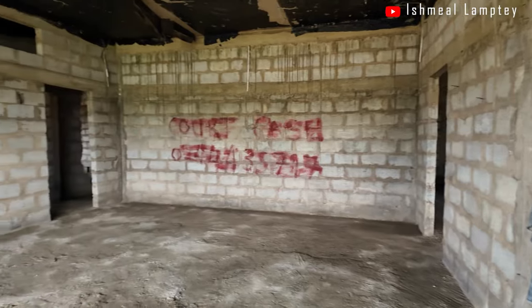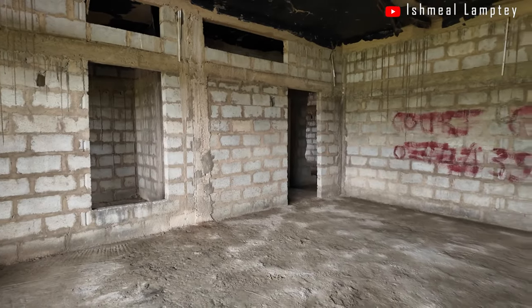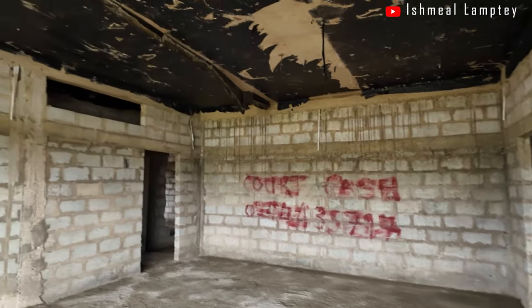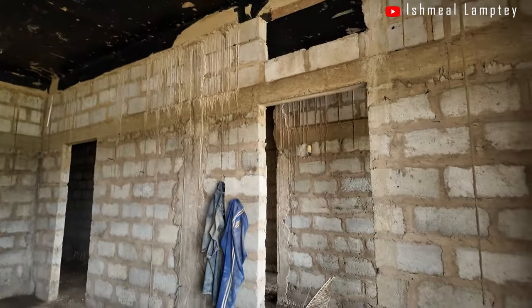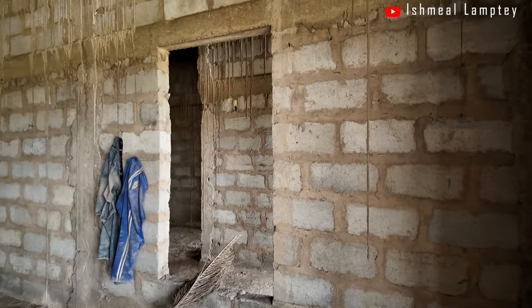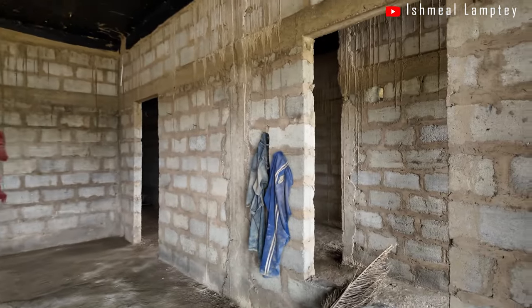Also in the living room, we only had this big entrance or door section initially, but we've also created a couple of windows. So we have a couple of panel windows. So we have one there, one at the top, another at the top as well. And then to the right also, we have another panel window. Now the reason for these panel windows was to be able to allow light into the corridors, especially from the living room. So that was the reason for creating those panel windows.